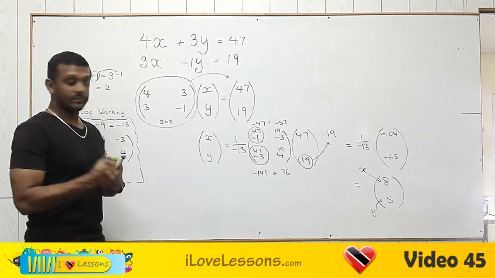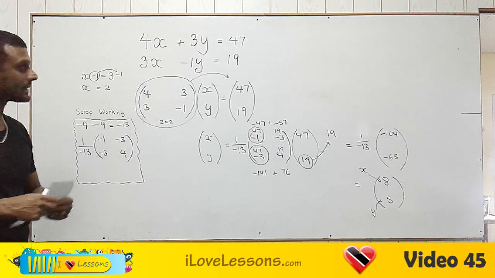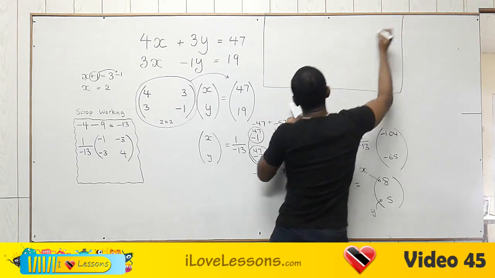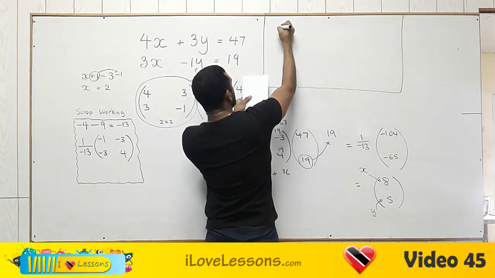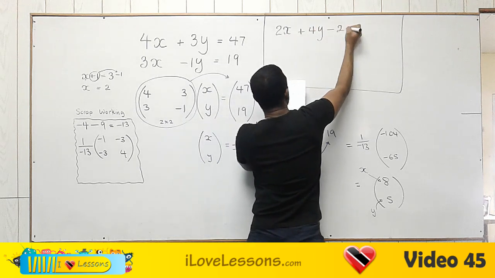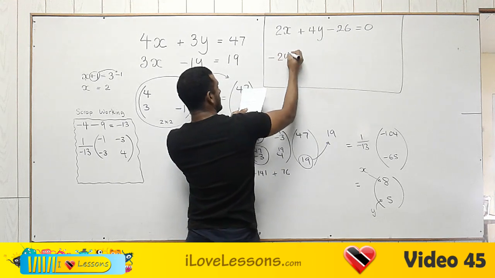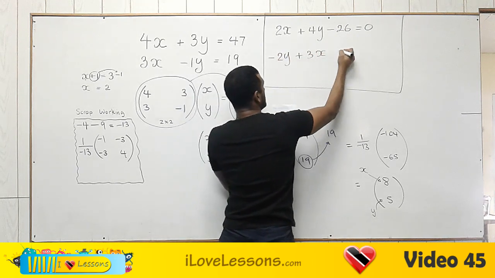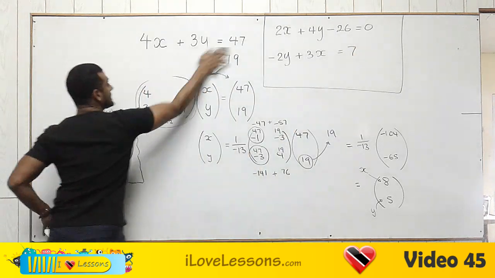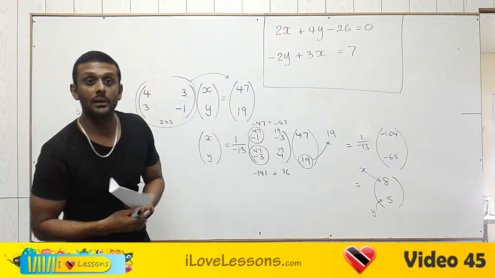I just want to show you one thing. Suppose, just a separate question just in case. I won't do back the whole question, but I just want to show you a trick. A trick question. Suppose you were given this pair of simultaneous equations. So this is equation 1, and this is equation 2. And they had asked you to solve that pair of simultaneous equations using matrices. You notice the problem with this question.